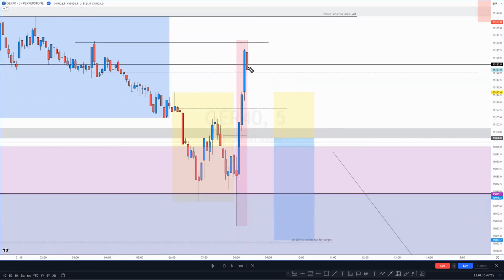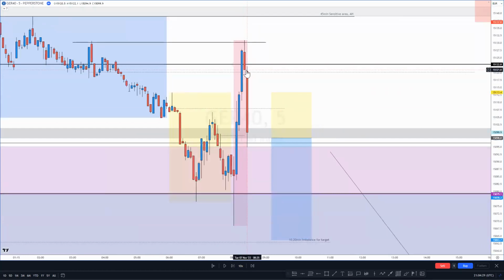So this is where I was thinking, I missed taking the sell, but if price could have come down, maybe broke the low and then come back up and retested, then I'd be in for all money. I should have taken the wick up and then the break of the low. That's what I really should have done. But I hesitated when it was breaking the low, and as price pushed down too far, it was just gone by that stage.